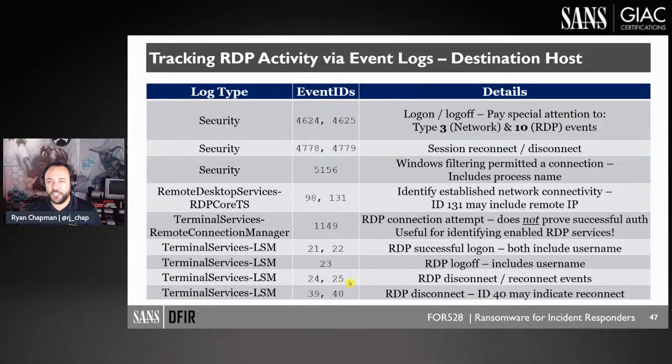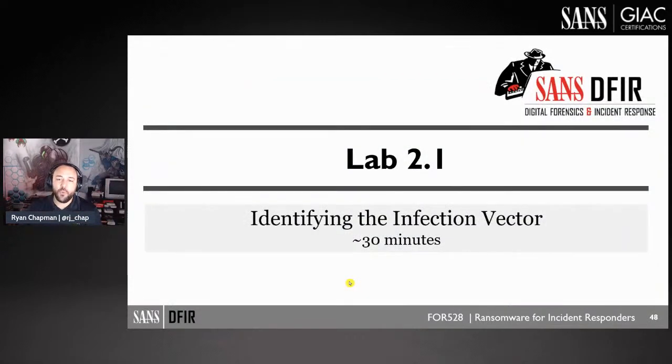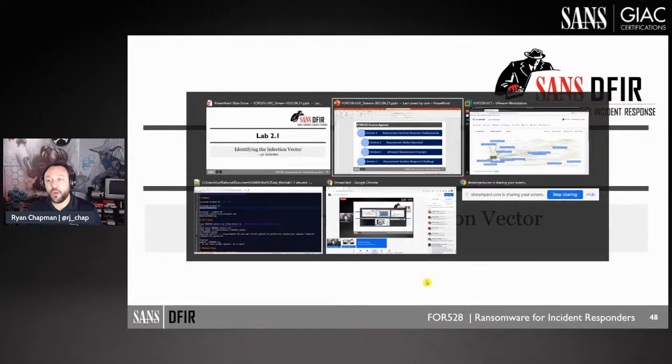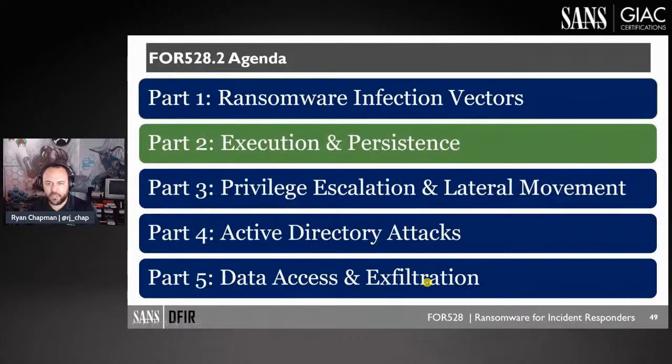It's not just, hey, this is bad. It's almost everything we cover is, hey, this is bad. Here's how it's leveraged to be bad, doing bad stuff. And then here's how you find it. Here's how you detect it or alert on it or hunt it or whatever you want to call it. We then go into a lab where we find the infection vector. I'll pull the labs up after we go through day 2.